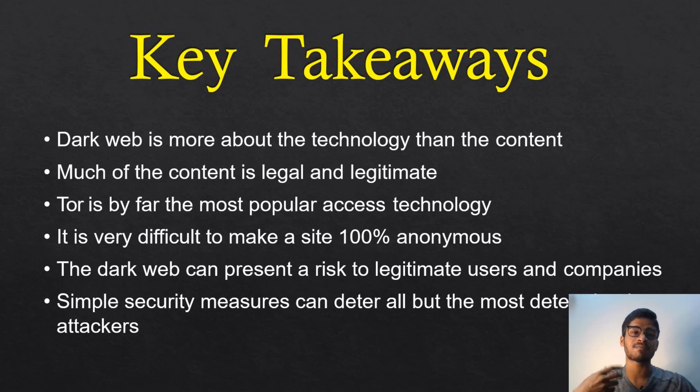It helps people to express themselves without showing their real name, to stay anonymous, and to bring social issues to the public. So that's the use of the dark web. Tor is by far the most popular access technology. It's a wonder how that technology works from one node to another. The onion itself, you can peel it off, peel it off, peel it off. The inner layer will also be peeled off. That kind of anonymity is provided by Tor. That's why it has a logo of a cut-open onion.